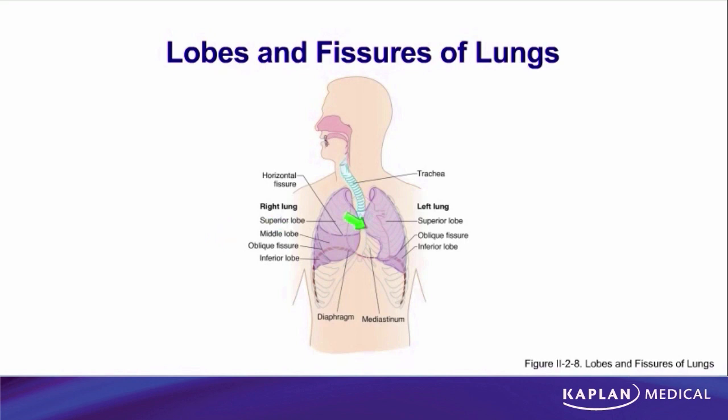So the first point I want to make, let's look at the left lung, where we just have an oblique fissure. Notice that even though we say that the oblique fissure separates the upper lobe from the lower lobe, or superior from inferior lobe, what we're calling the upper or superior lobe is not really superior, it's not really upper. It goes from the top of the lung all the way to the bottom of the lung. So superior is not a very good name for it. A better name would actually be anterior, because it is, in fact, anterior. But it's not called that, it's called the superior lobe.